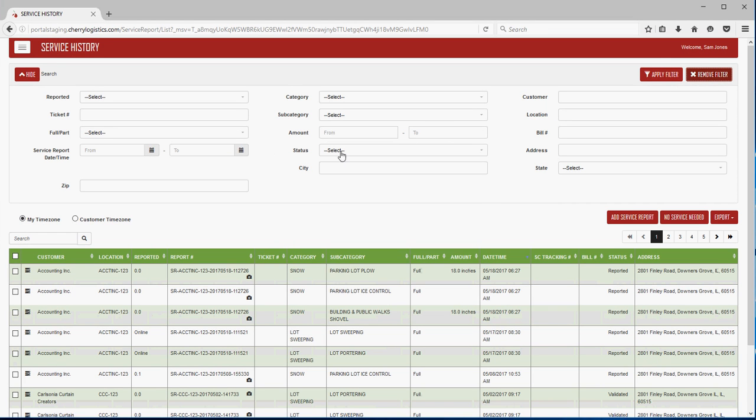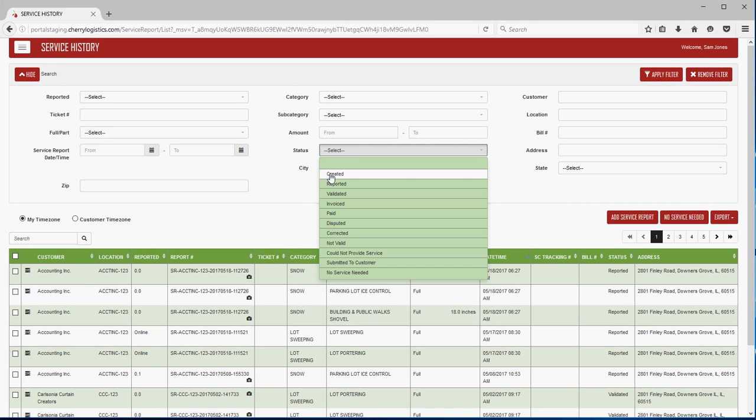So a created status is something that has been created in the web portal, but it has not been submitted to us. For some reason you're holding on to it, maybe to check with a driver or something to make sure that that service is indeed a correct service. And then once you are sure of that, you need to submit it. There's a submit button that will go through, but Cherry will not have visibility to those services that are created until they are actually submitted with that submit button to us.